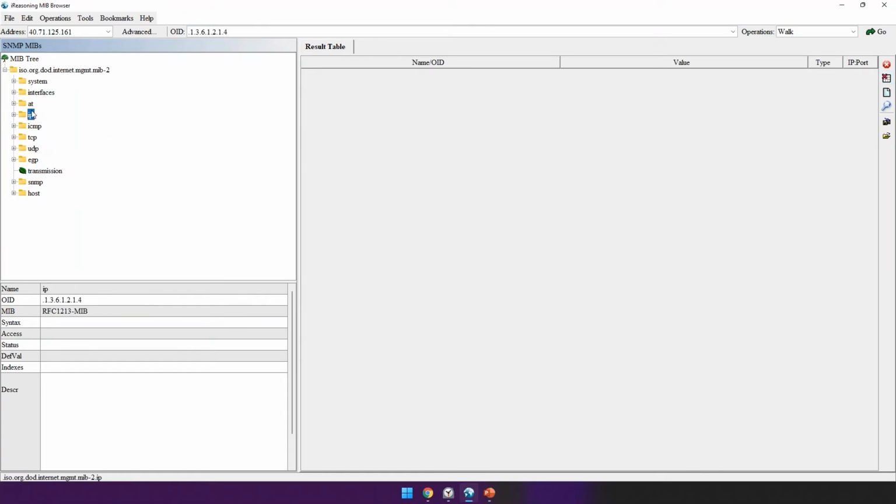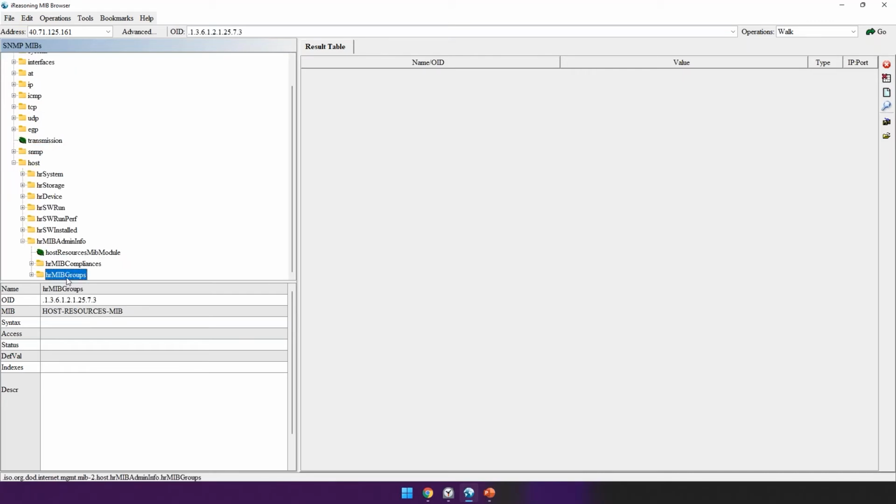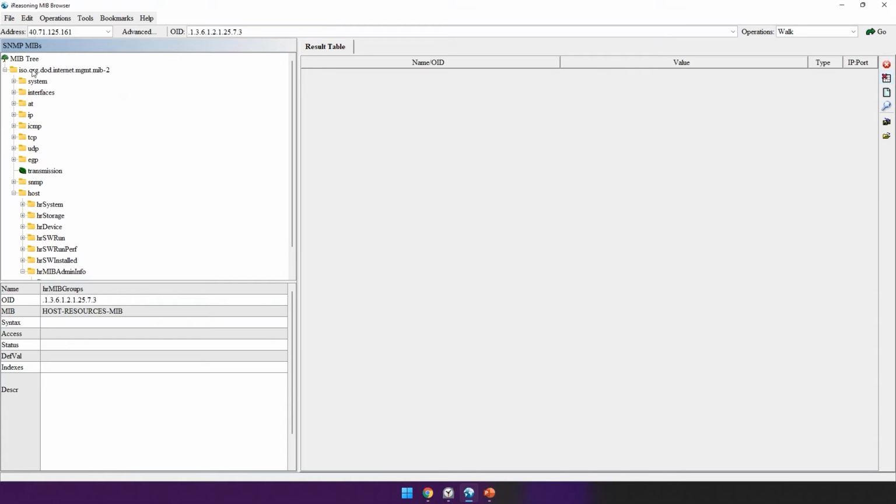So if I go to this here, the last one here, and I do walk, see it's finding nothing because the walk is always a walk as of this. It's a weird way to do it, but it's how the SNMP protocol works, that the walk is basically a get next in bulk until it's done. So it starts from this and moves on. Make sure you're at the top.